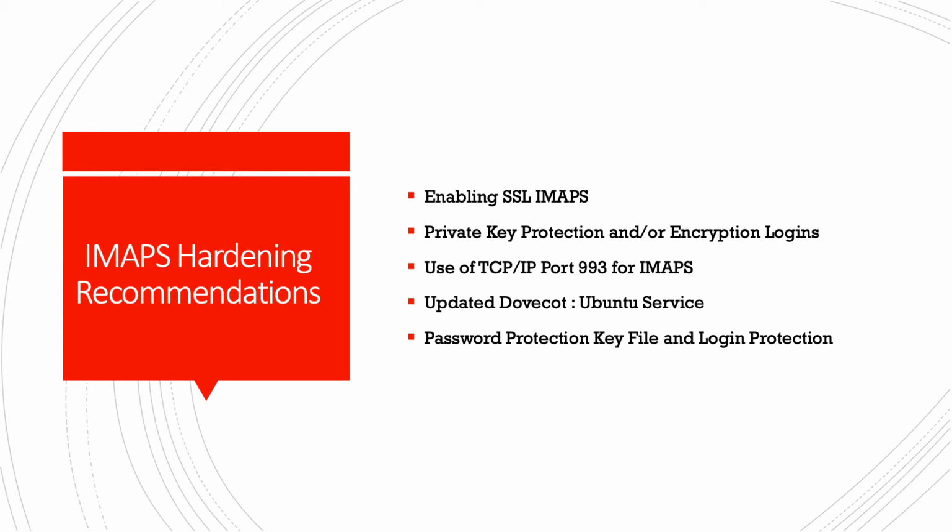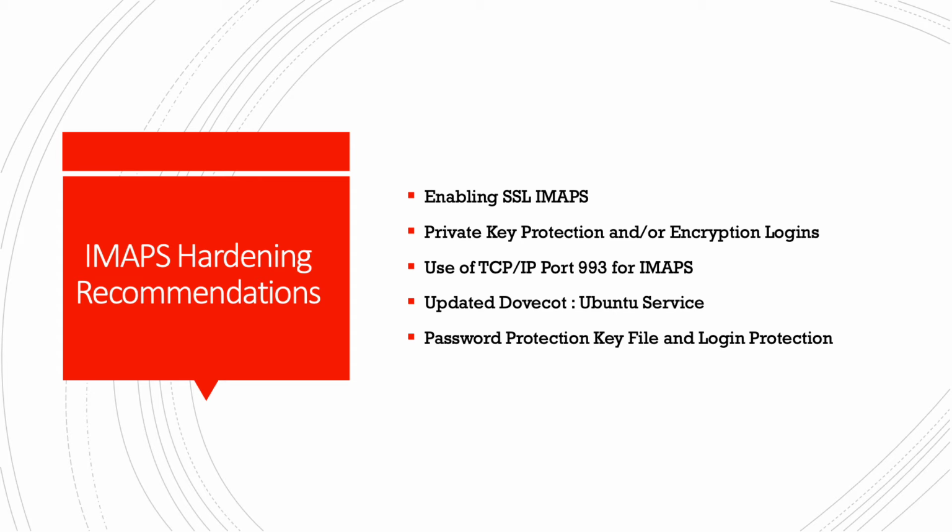Once you use it, there are many hardening recommendations that can be provided. One is enabling SSL IMAPS, which we discussed earlier. With SSL, IMAP traffic travels over a secure socket to perform secure port listening, using TCP port 993. Assuming an SSL certificate is in place, there shouldn't be anything further that needs to be enabled on the server. At this point, you just modify your mail client configuration so that the IMAP server is secure over port 993.